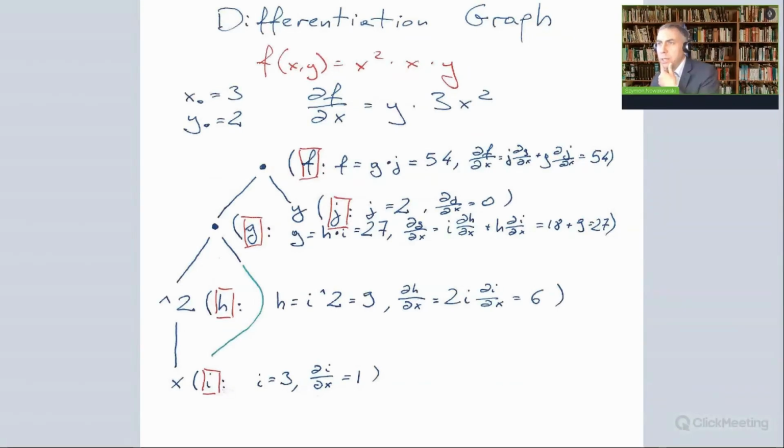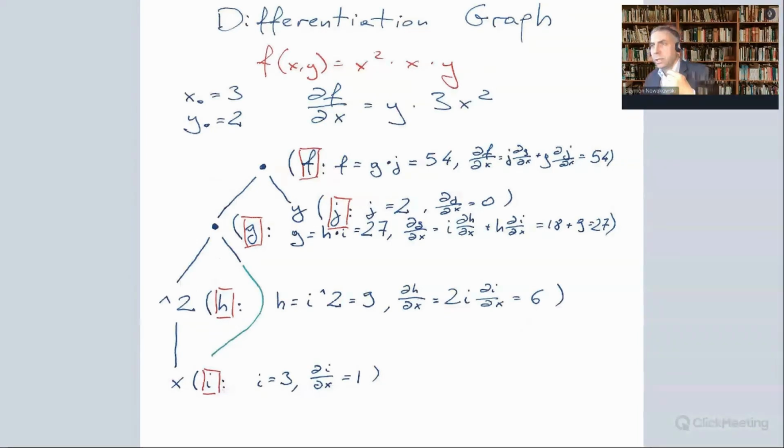So higher is multiplication. Multiplication takes its value by multiplying the two closest nodes just below. So H is multiplied by I, so the value would be 9 times 3, 27. And the multiplication also knows how to differentiate itself. The differentiation is: you need to take the value of I, multiply it by the differentiated value of H, and add the value of H multiplied by the differentiated value of I. But all of those 4 values can be taken just from the 2 nodes just below this multiplication.